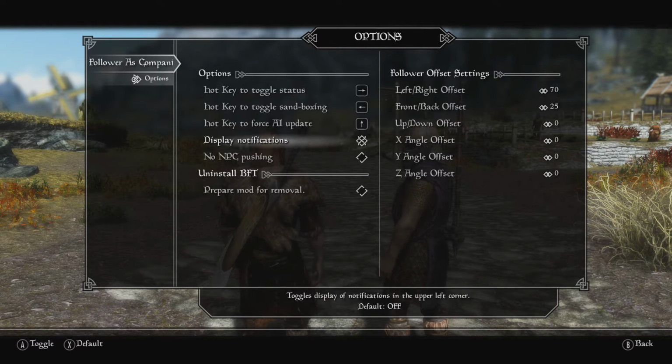The next option here allows you to display notifications in the top left corner, and these basically tell you whether your follower should be now following behind you or beside you as you toggle the status. The next option, no NPC pushing, is for that issue that sometimes happens when you're talking to another NPC and your follower will just come and give you a nudge and push you out of the way of that conversation. It's a little bit annoying and a little bit immersion breaking, and by ticking this option you are hopefully minimizing that issue. It is experimental and may not work 100% of the time, but it should minimize that issue.